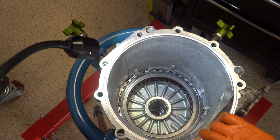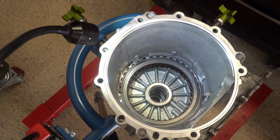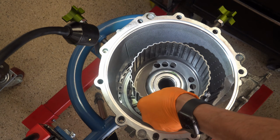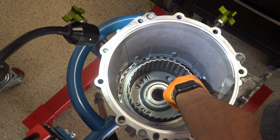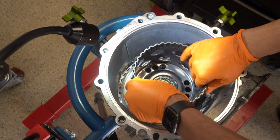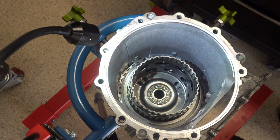So now with the back half of the casing, we're going to go ahead and start installing our hubs, our drums, and then finish up with the pump. Okay, so we'll start with the 3.5R hub. Okay, make sure all your bearings are still in position where they need to be. Then your 1, 2, 3, 4 hub. And then your 4, 5, 6 hub.